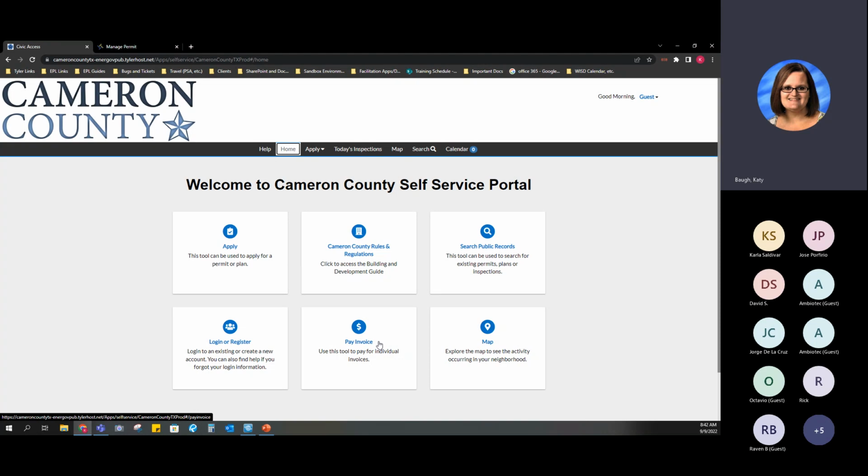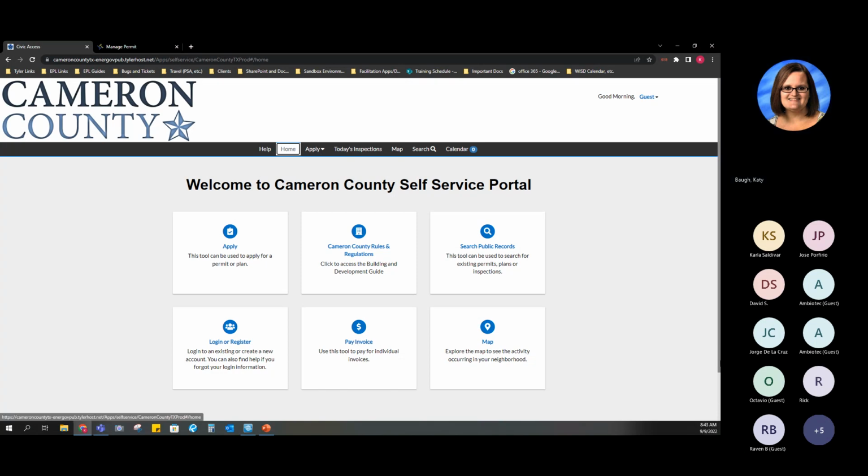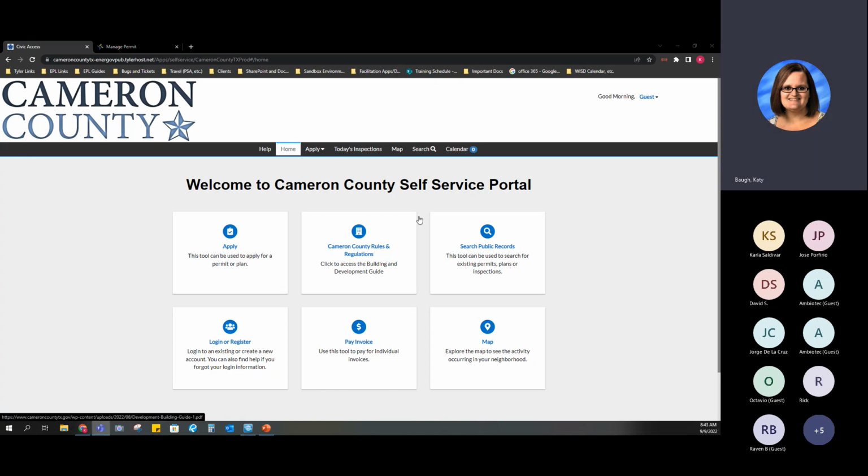If you need to pay an invoice, you have several ways to do that through this Civic Access or CSS website. You can use this tile right here to pay an invoice. Now, in order for it to know invoices that pertain to you, you're going to have to log in first. So if I try to pay an invoice now, it's not really going to do anything because it doesn't know what invoices I have until I'm logged in. Okay, I can also access that map that I accessed up here on the bar. I can access that as well from down here, from this tile if I need to.